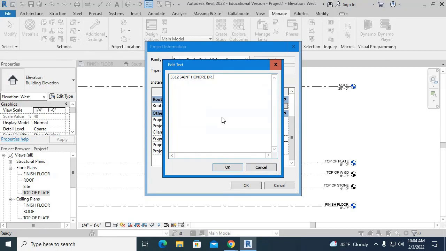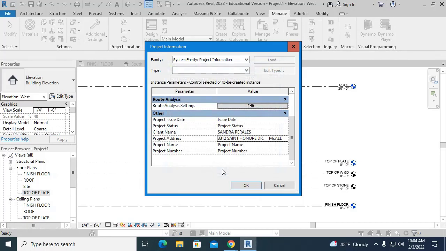So I personally, when I do my work and my plans, put McAllen, Texas, and the zip code. It's north, almost to Edinburg. This place, by the way. Hit OK. There you go.